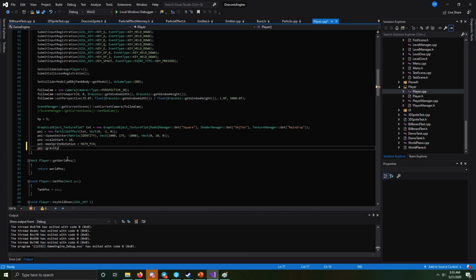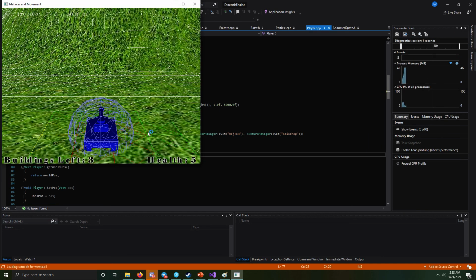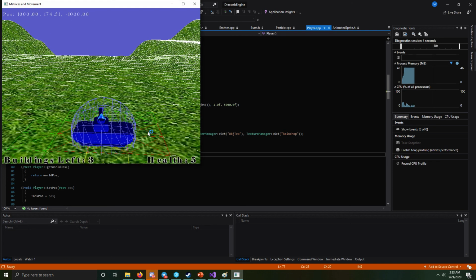We can change, for example, what gravity we're using. We set up the gravity when we create the particle effect here. So you see sprite and gravity. Gravity is -1. Okay, well, that seems fine. Let's change the minimum speed. Min speed equals 5. Sure. The max speed is also 5, so this means that all of the particles will have the same speed. So if we look, yep, the particles do seem to be moving quite a bit faster now.